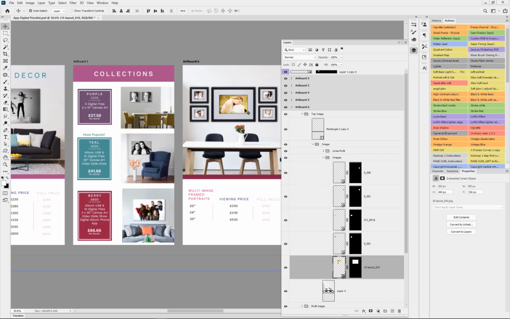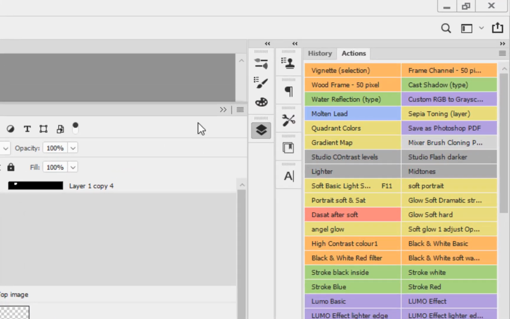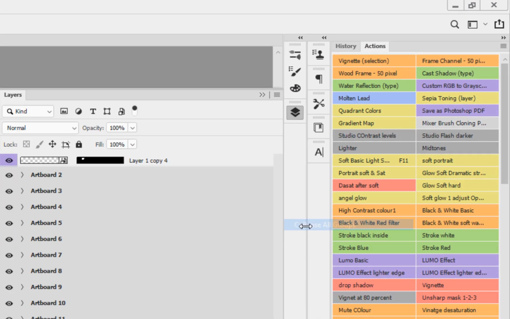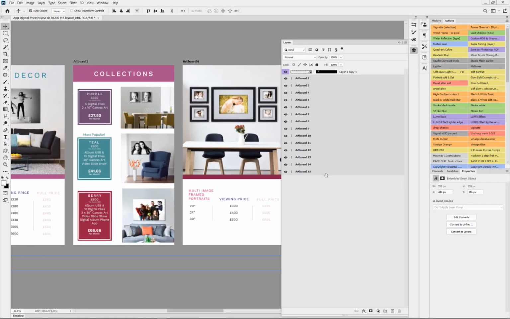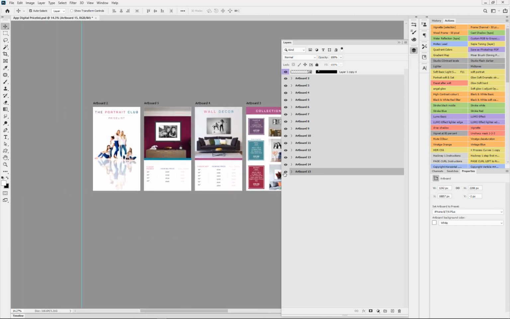So with all that done, obviously I'd recommend that you save the document first before you do anything else. Then to output this as a PDF, you've got to remember, oops, let me just collapse that. You've got to remember that as far as layer 15 is concerned, Photoshop sees layer 15 as the bottom of the pile, so that's at the end. Artboard 2 here is basically in the order that you want them. But if you can pay attention, you can see that Artboard 2 is followed by Artboard 5.